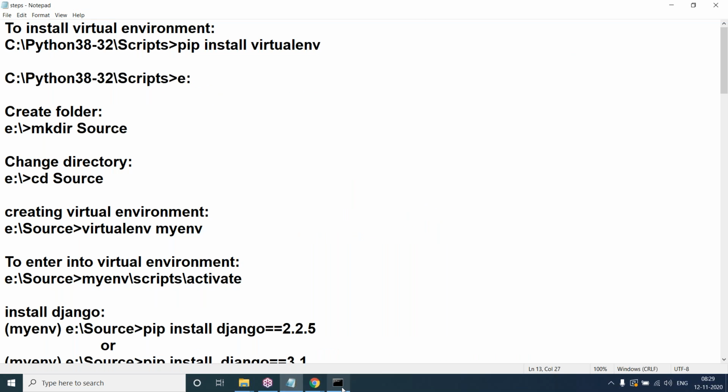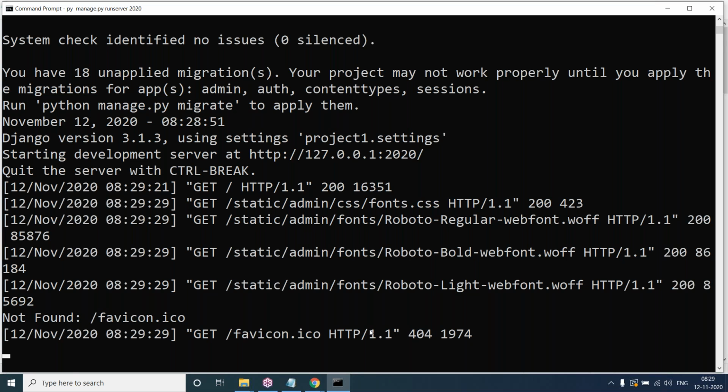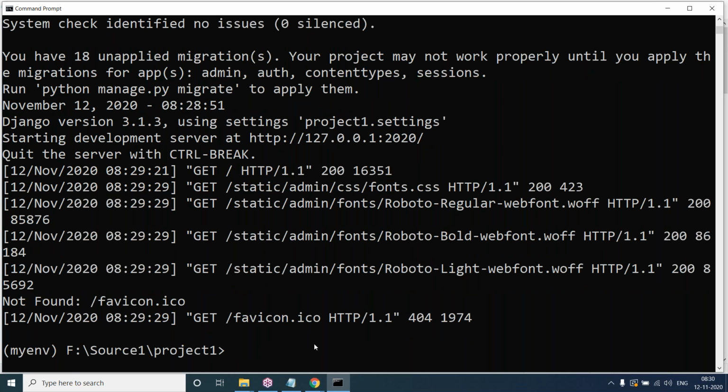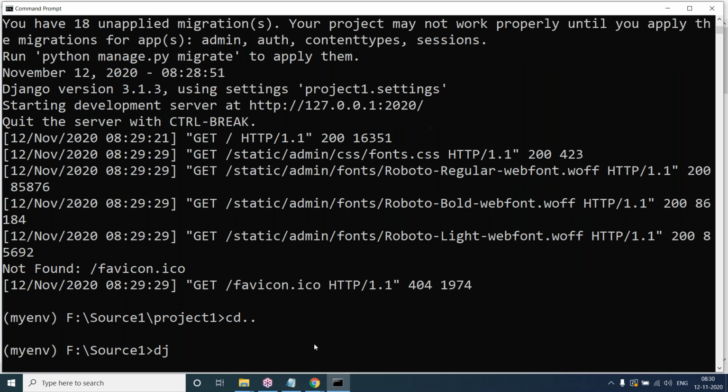After doing all this, we have executed the project. Now if I want to uninstall Django, let us say instead of one version, I want to install another version, then first I exit from the project. Here I'll say pip uninstall Django. When I say only Django, whichever version is installed, it will uninstall. Otherwise you can write double equal to 3.1.3. To install the latest version, pip install Django will install the latest version. To uninstall the installed version, we should write uninstall Django.